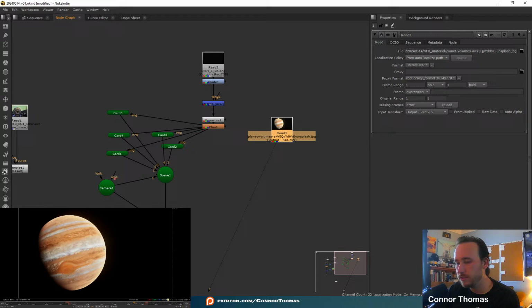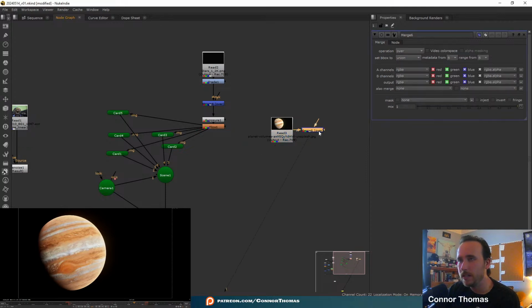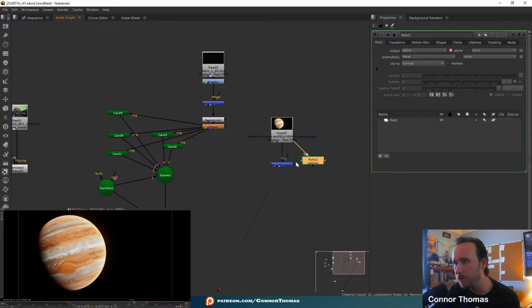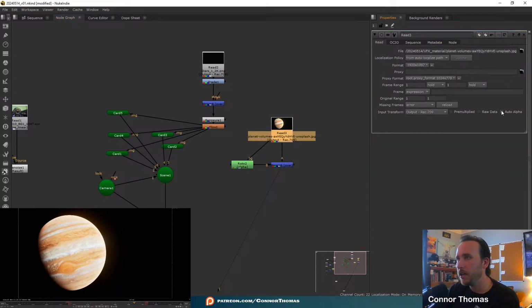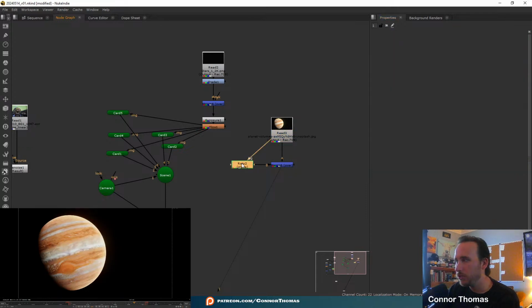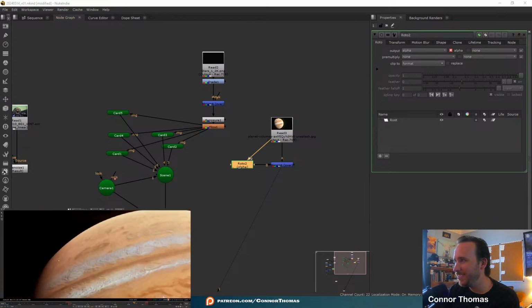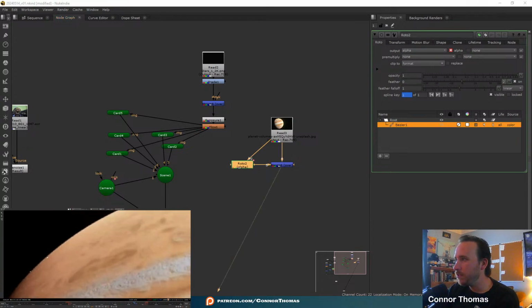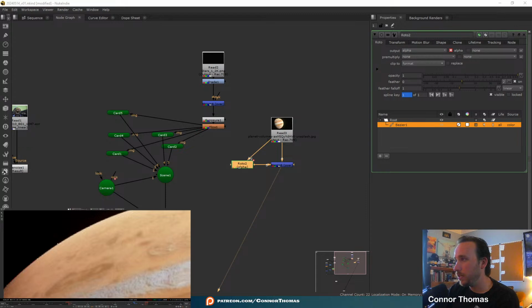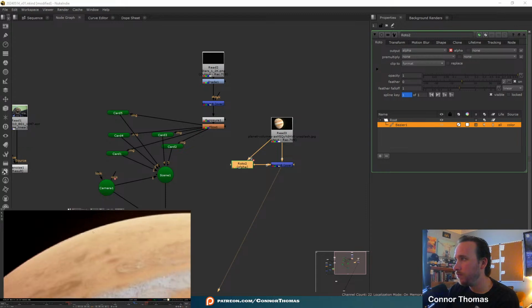I need this black to be gone, but I don't want to remove too much of the planet, and I'm lazy, so I didn't want to roto it, but it's fine. We'll just roto it. I'm not going to complain. Okay, we're not here to complain. We're just going to roto things. Roto is my favorite aspect of visual effects, by the way. I don't know if you guys knew that or not. There's so much fun stuff to do in roto.